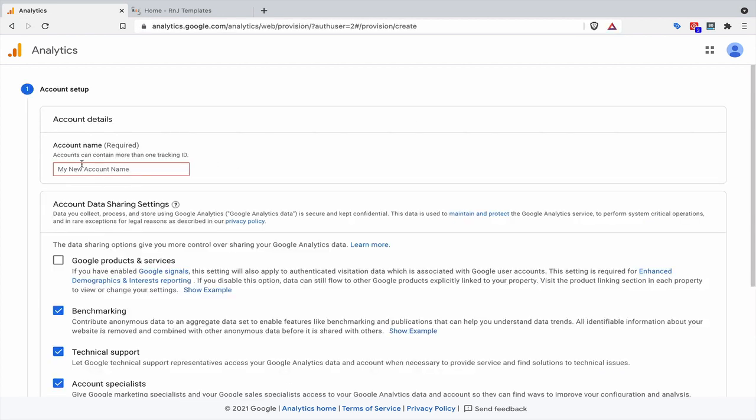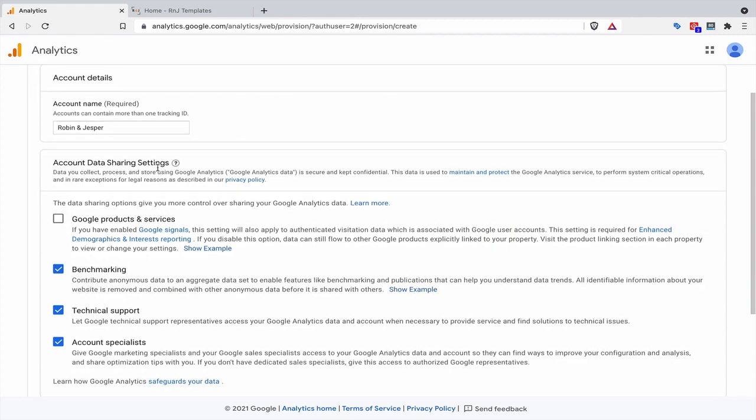So the first thing we're going to do is set up the account name, and the account name can be something very simple. For us, it's going to be Robin and Jesper, because if we have multiple sites or multiple things that we want to track with Google Analytics, then we can have something known as multiple properties. So the account name is who this account is associated with, and that is of course Robin and Jesper. So just put your business name or your regular name here.